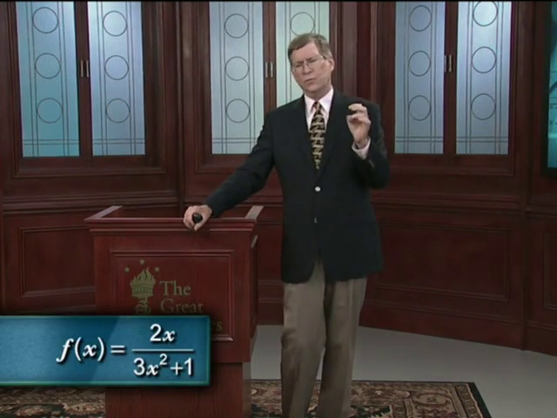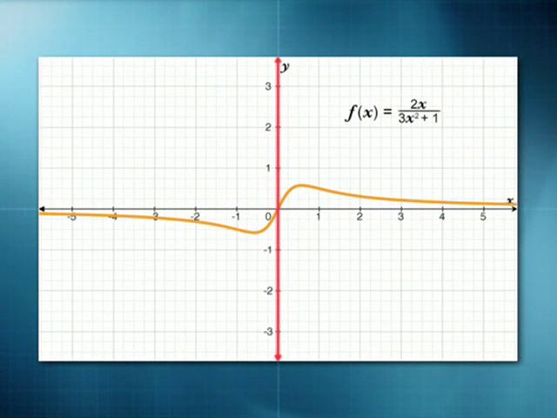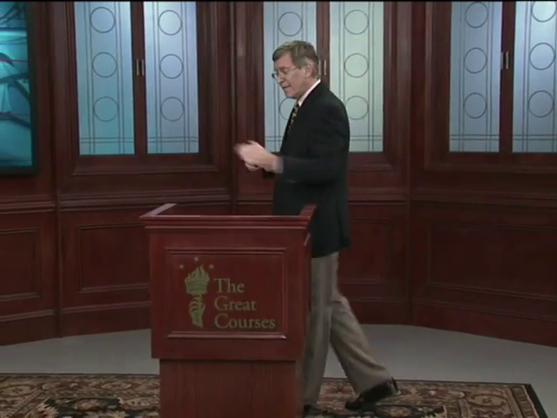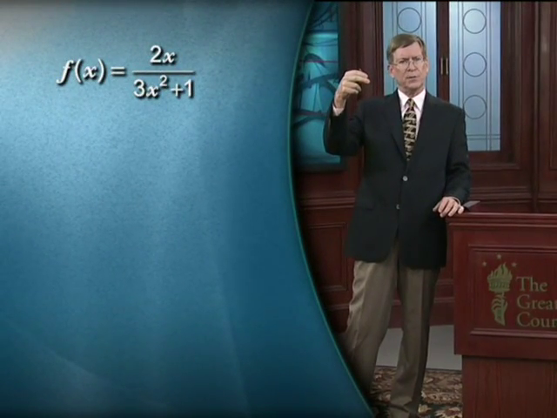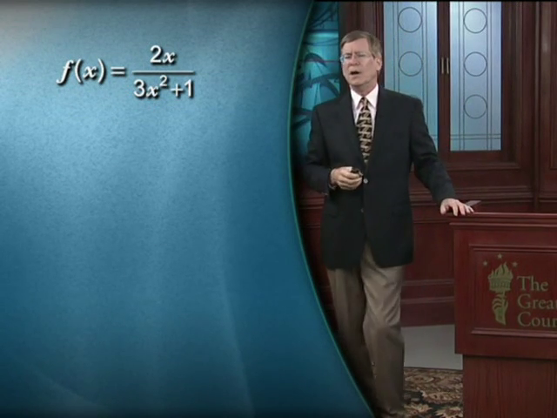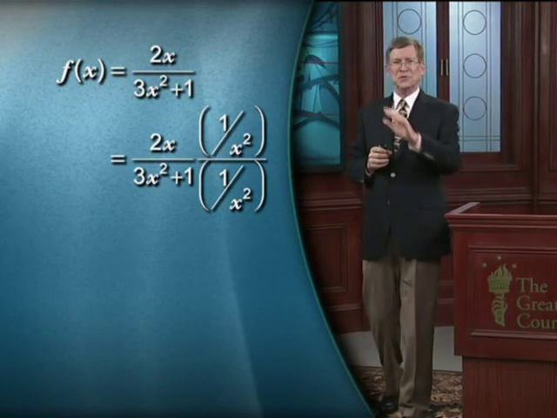Now, a lot of people might say, that was a very good informal argument about asymptotes, Professor. I want to see an algebraic argument. So let me look at that first example we did, 2x over 3x squared plus 1. And let me try to convince you why the horizontal asymptote is y equals 0. And here's how the analysis goes. And this same analysis would work for any rational function. Take your given function, 2x over 3x squared plus 1, and multiply numerator and denominator by 1 over x squared. You'll see why in a minute.